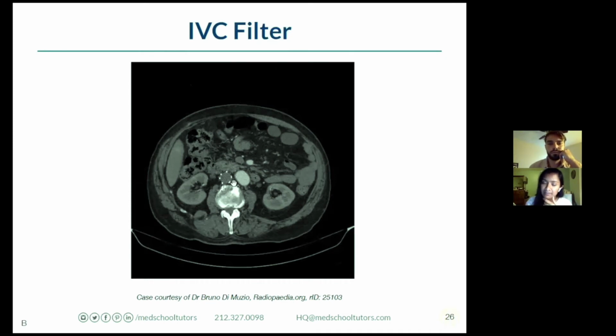A bunch of people were asking about this vertebral body, like, why does it appear this way? My best answer is, I think we're just catching it at an off level, in between slices here. In general, it's very hard to analyze vertebral bodies if you're not looking at bone windows. That means you're looking at a specific narrow range of Hounsfield units, which you don't need to know the details of, but it helps you see the bones better because of the way you calibrate the image settings. We'll have a picture later on in bone windows, so you'll get a better sense. But at this point, hard to say anything about that. That looks normal. But the big thing here is this IVC filter.